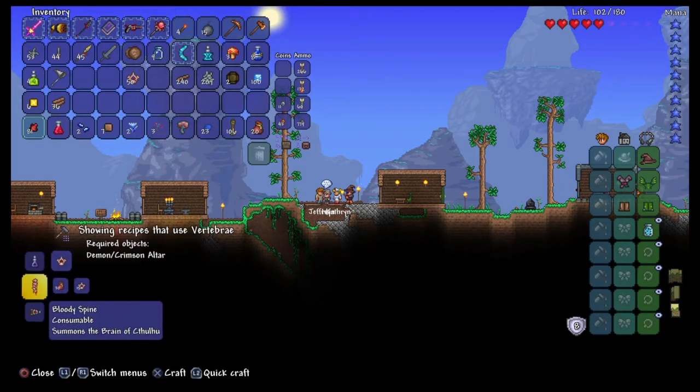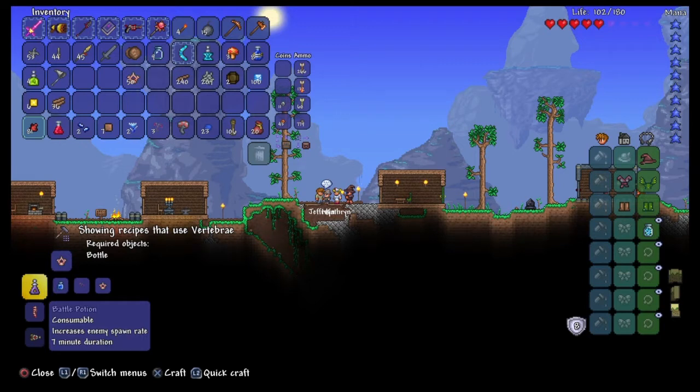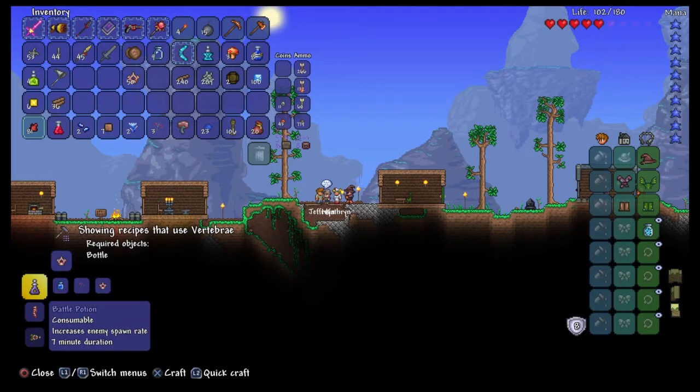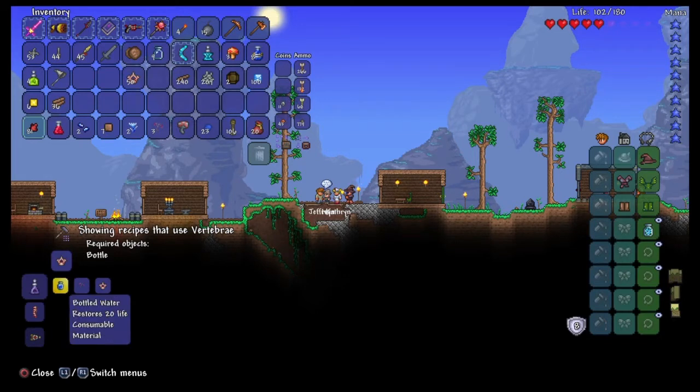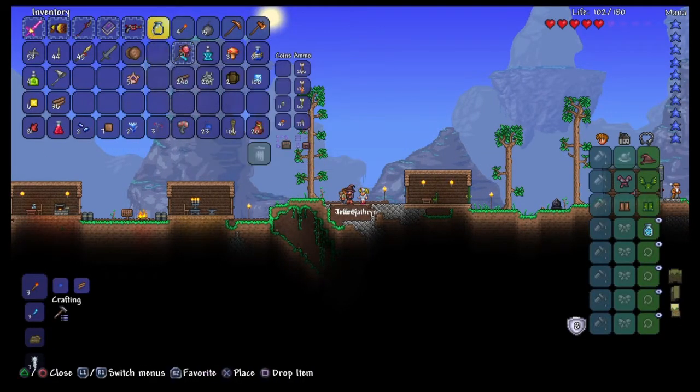I can craft a mechanical worm, that, and a battle potion. Oh, we can craft a battle potion. It increases enemy spawn rate. Okay. A bloody spine. I just need a bottle for this. And you know what? I'm gonna craft it. Let me just grab my bottle.